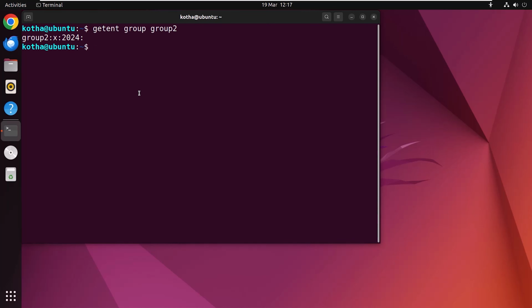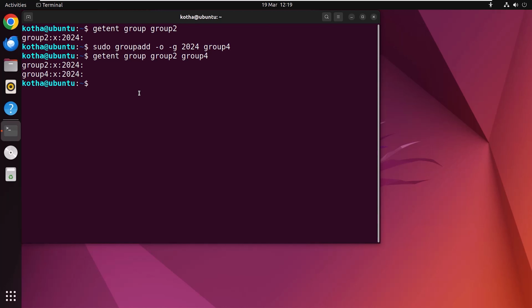Now let's create group4 with the specific GID by using the command sudo groupadd -o or you can use --non-unique -g or --gid 2024 and the group name group4. Now hit enter and it's done. To check the group2 and group4 information, type getent group2 group4. Hit enter. See, group4 is successfully created with the same GID of group2.